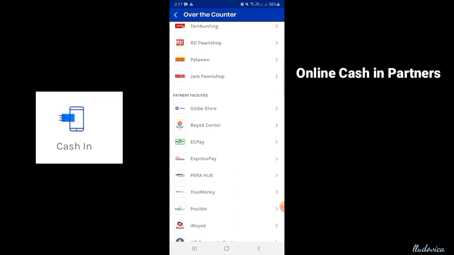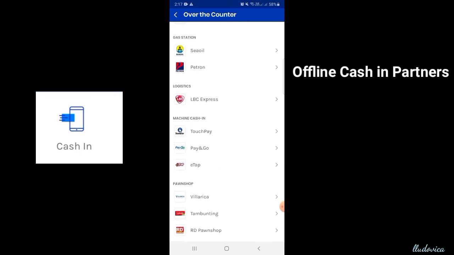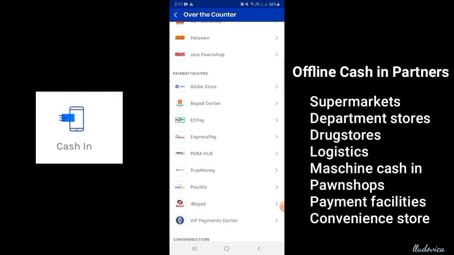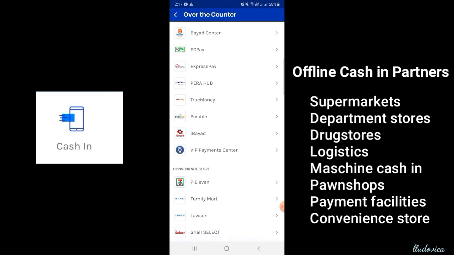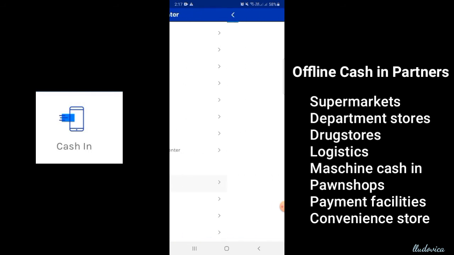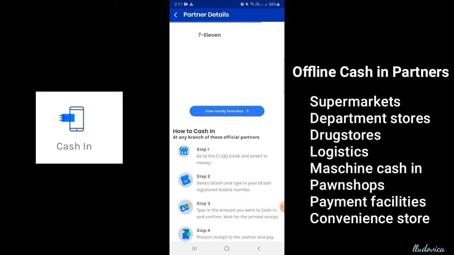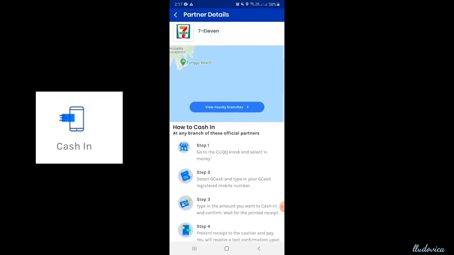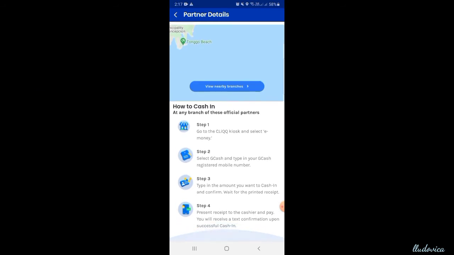And then there are also offline partners like Pure Gold, Bayad Center, Perahub, Palawan, and LBC, and all that good stuff. My favorite offline cash in partner is 7-Eleven because it's really easy to follow the instructions on the kiosk, and there are a lot of 7-Elevens around, so it would be easier and convenient when you cash in.